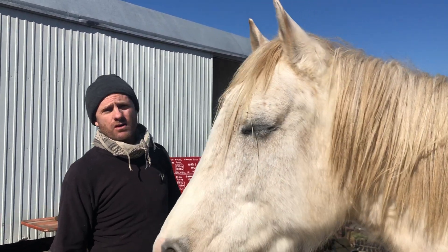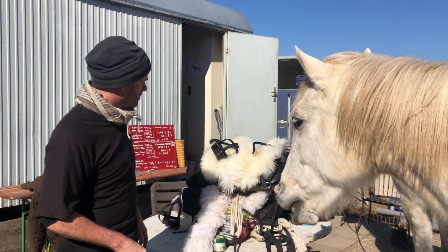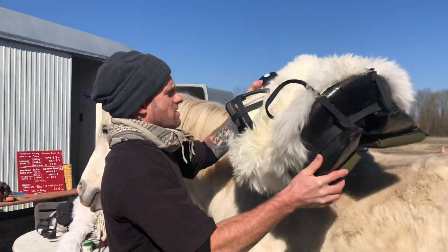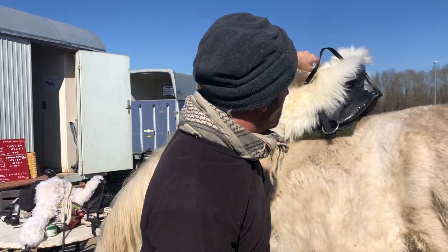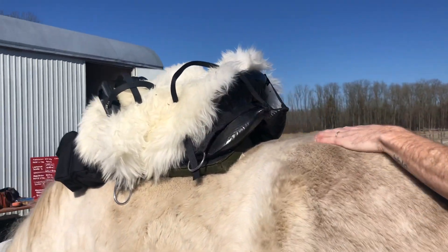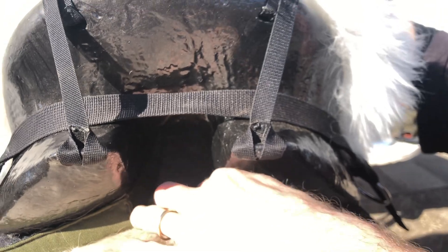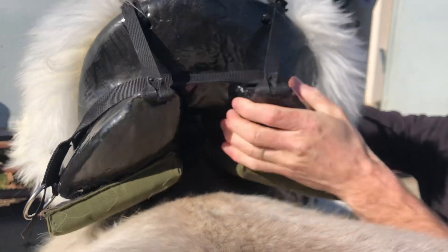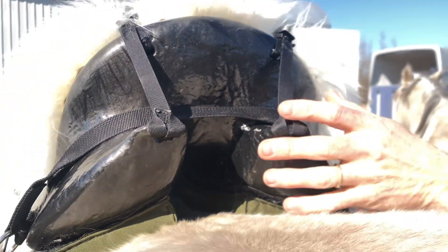Today we're going to talk about the overall weight a horse can carry. But before we do anything about putting weight on the horse, the most important thing is having correct saddle fit. We've made these saddles ourselves — you can see from behind how neatly it fits on his back. He's an odd shape, but we've got a nice wide clearance at the back for when he turns, so it doesn't put pressure on his spine or impede his shoulder at all, and we can adjust as he changes throughout the year.